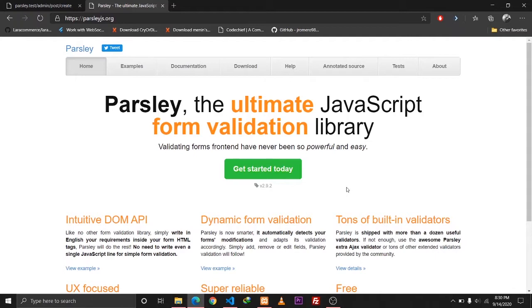In this tutorial we are going to discuss how we can implement Parsley.js into a Laravel application. One of the main advantages of using a front-end validation library over server-side validation is that it separates the server-side and the client-side validations.